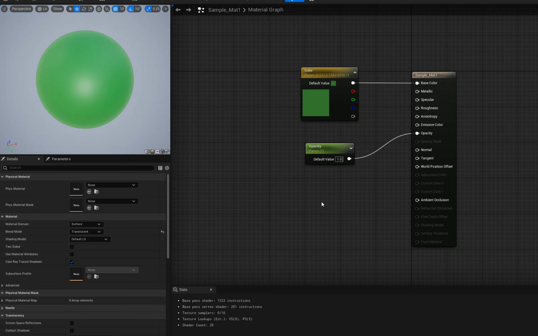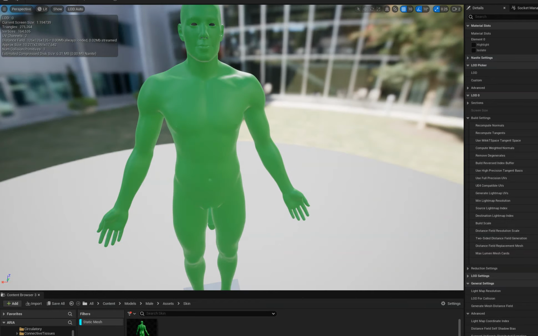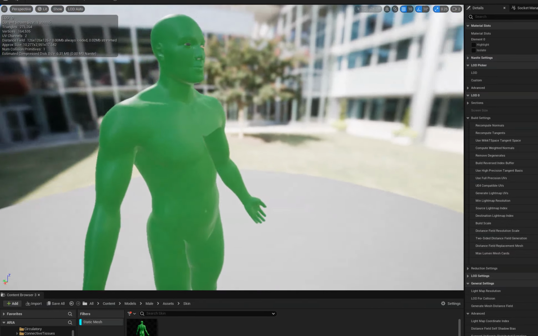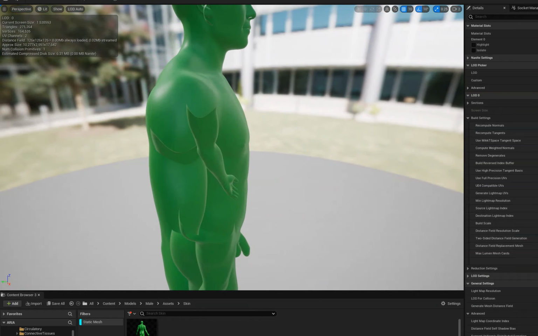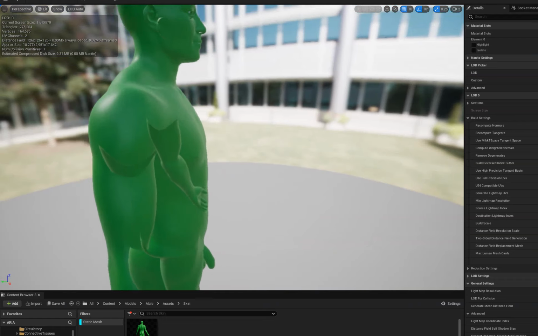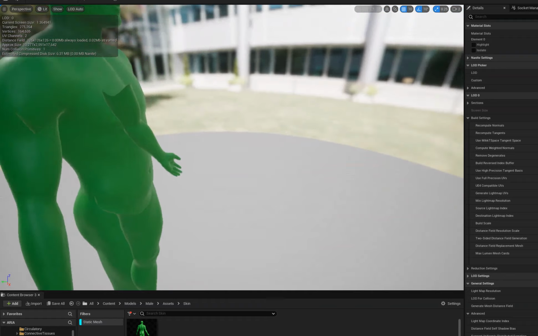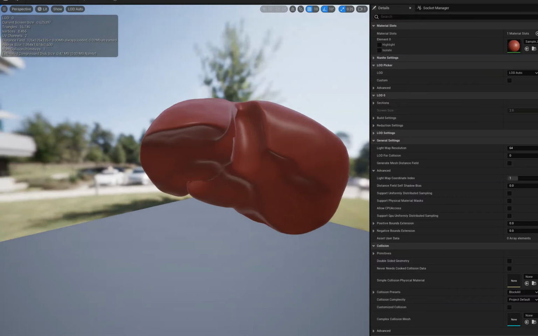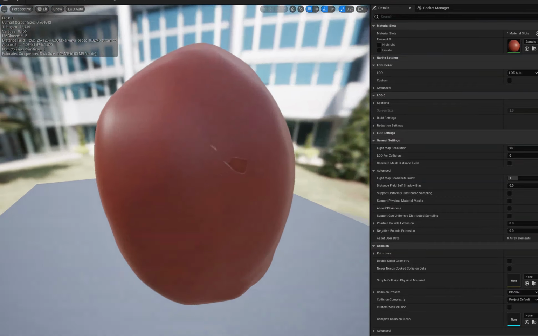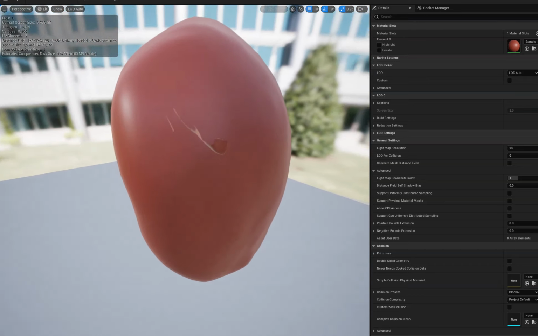Now, the first problem I encountered is this. As you can see, if I move at the side of the model, I could see the arm from the other side, which ideally it should not. And apart from that, there are other parts too. As you can see here, the same goes for the liver. Here we can see the other parts behind where the camera is facing.